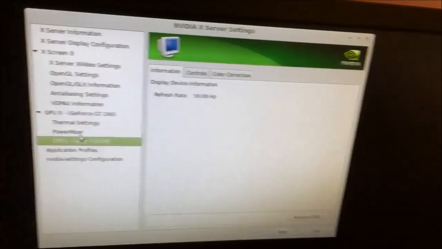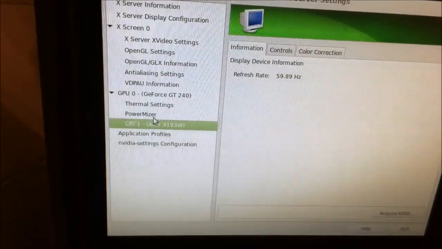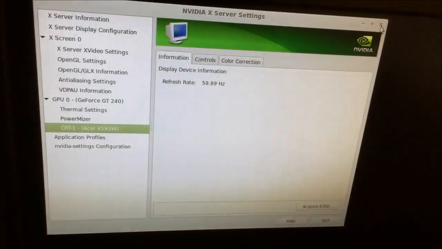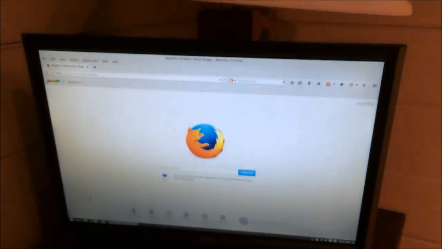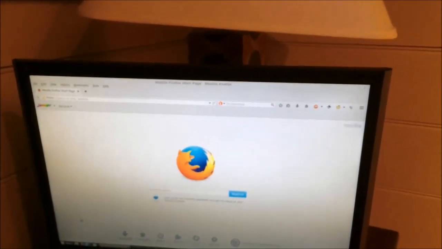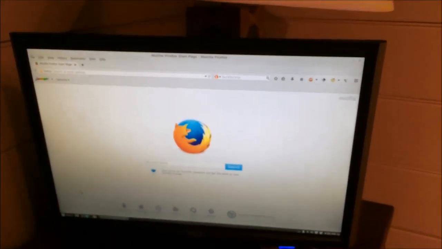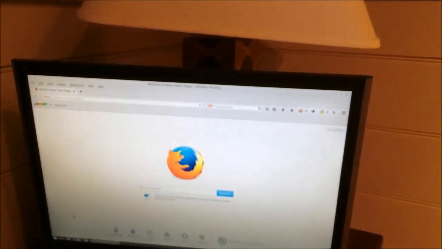Of course, this is the monitor I have. It's the Acer X193W, so it sees that. And I've been getting along really well with Linux on the bedside computer. It's been fantastic on this machine. Using Firefox with it, and it hasn't skipped a beat. It's been great. I haven't had 1 ounce of trouble out of it so far.